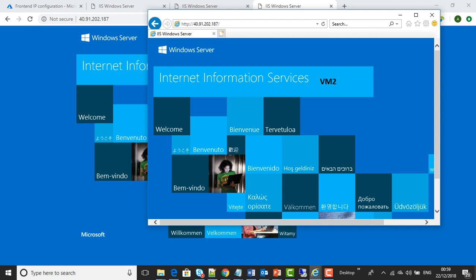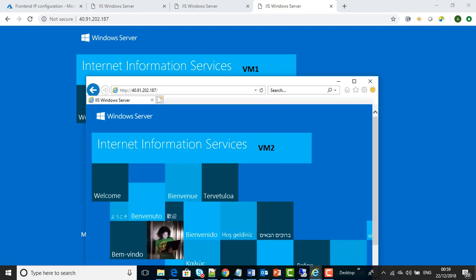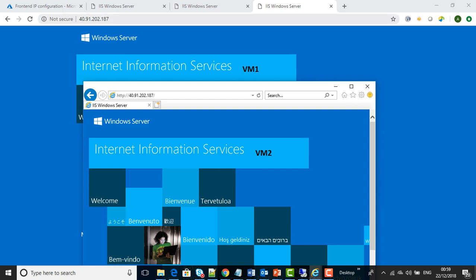Okay, so we are able to do a load balance. We are hitting the LB front-end IP address. The first request took us to VM1, and the second request took us to VM2.